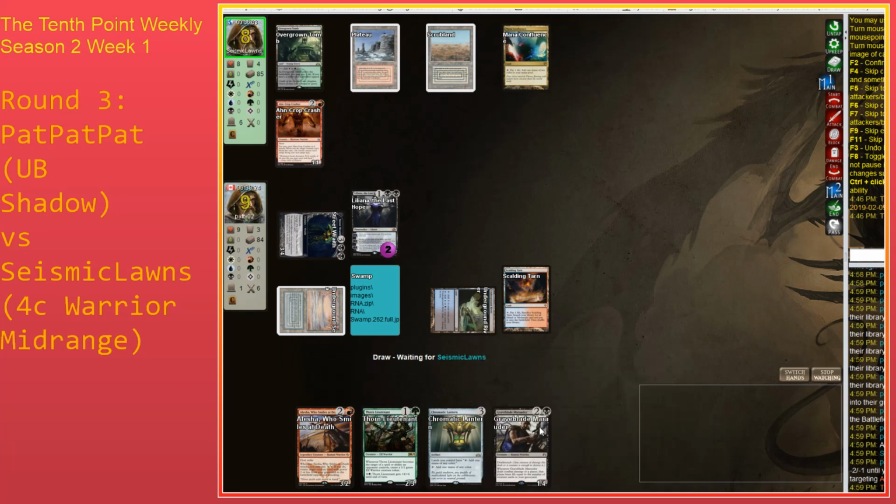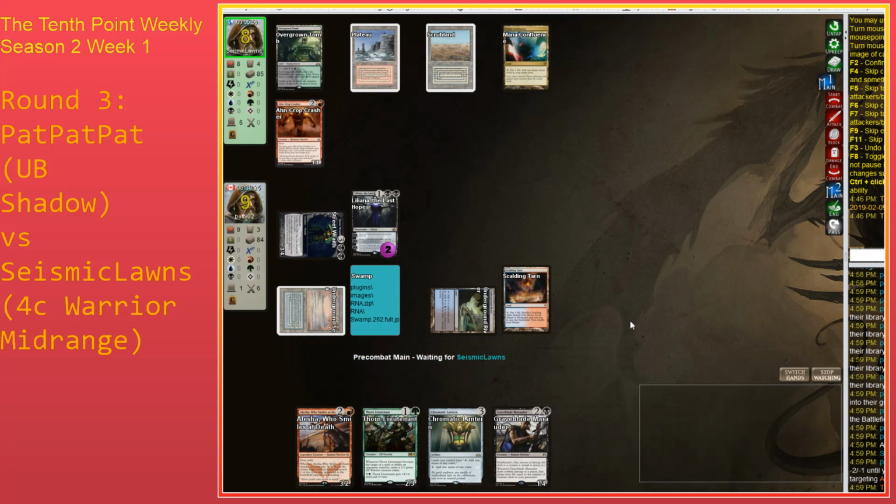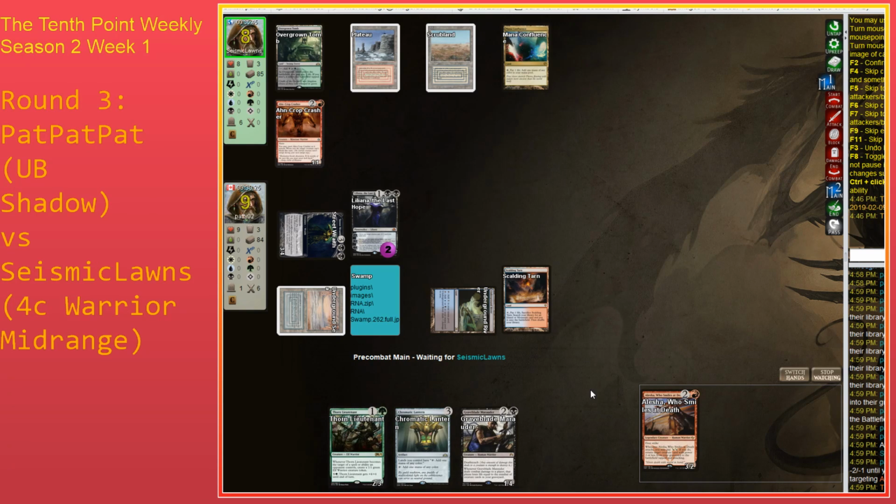You only know Graveblade Marauder off of their hand at this point. That's the only card that was in hand. That's a good point. That's a good point. Oh. So I think it's unlikely that they would have drawn a 1 mana piece of interaction that kills your Street Wraith.